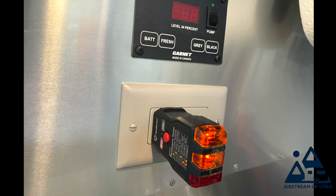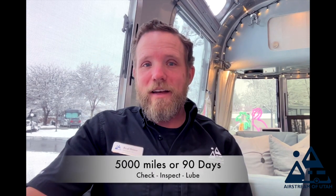And then for your GFI circuit breaker, every one of you should have received a circuit breaker checker, and you insert it and make sure both your amber lights come on, that it's operating as normal, and then you push the red button and it should test your circuit breaker and trip it. Next is every 5,000 miles or 90 days.